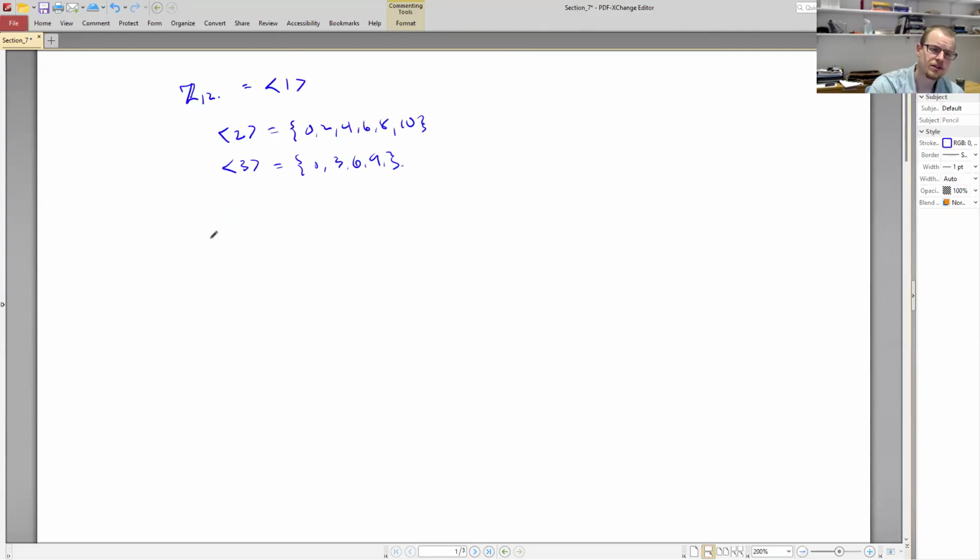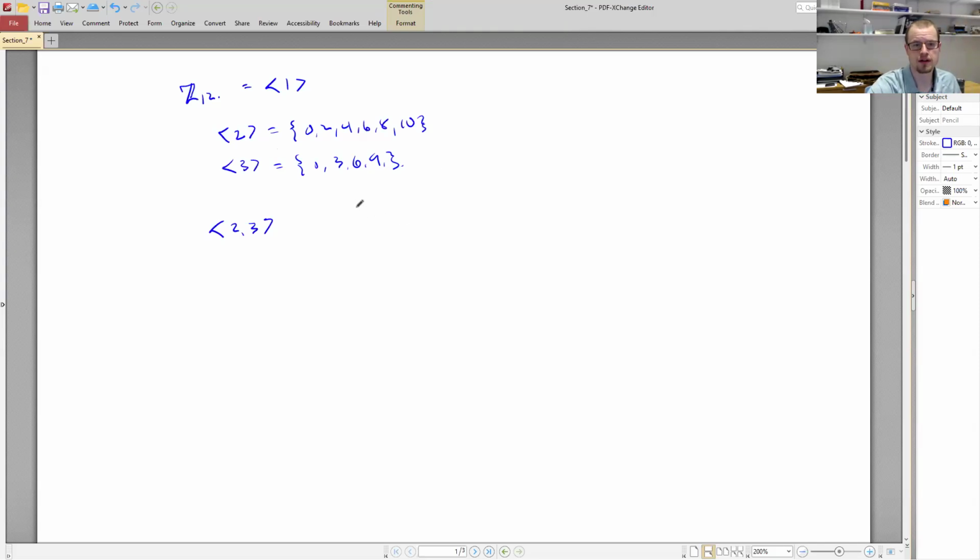And what I could do is notice what's generated by 2 and 3, for example. I want to make sure that this notation matches what's expected for generation. I'm not sure that they actually use this notation in this textbook.